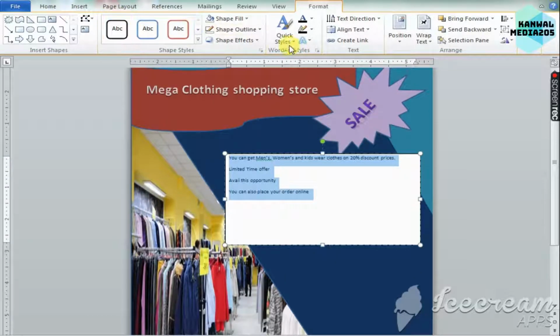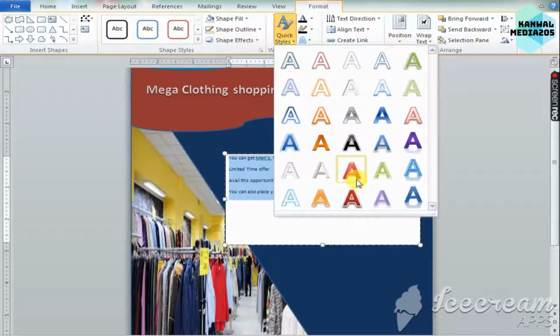Now, adjust the font size, and select the writing style as you like.